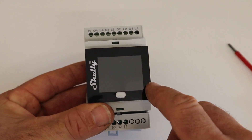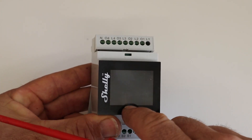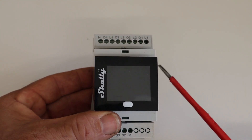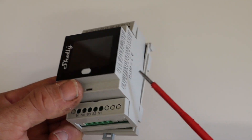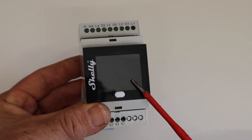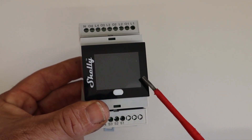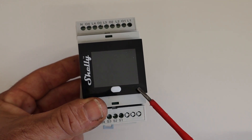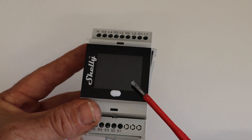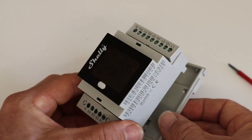Now behind this adhesive layer — it's just a sticker — there's an LCD screen and one button just here. That's also where the WiFi module is. The only concern I have is that this is a non-isolated device; the power supply isn't isolated. It's quite easy to get through into the back of here, especially if this button were to wear out or if the sticker were to come off. Then inside here would potentially be at mains potential, which I think is a slight hazard. It probably would be okay most of the time — it's just something I noticed about the way it's been designed.